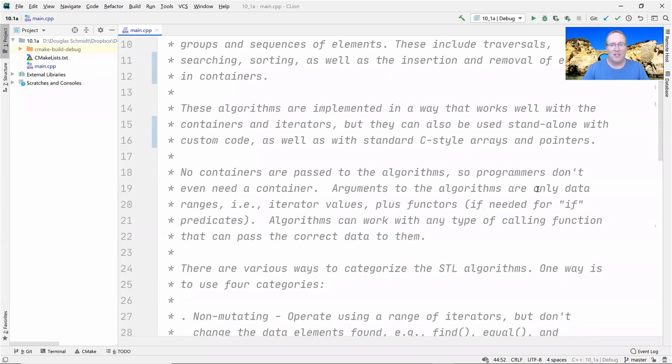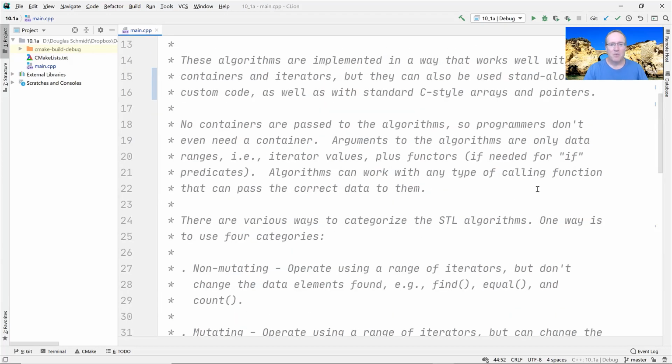And what's interesting about this is that these algorithms are all implemented in a way that work very well with the containers and the iterators that are built into STL in the form of various classes or structs, but they also work nicely together with custom implementations. You can make your own containers, for example. You can make your own iterators. And the other thing you can do, of course, is you can use the native C-style arrays and pointers that work on pointers to arrays with pointer arithmetic. And all of these things work kind of in a plug-and-play type manner with all the different algorithms.